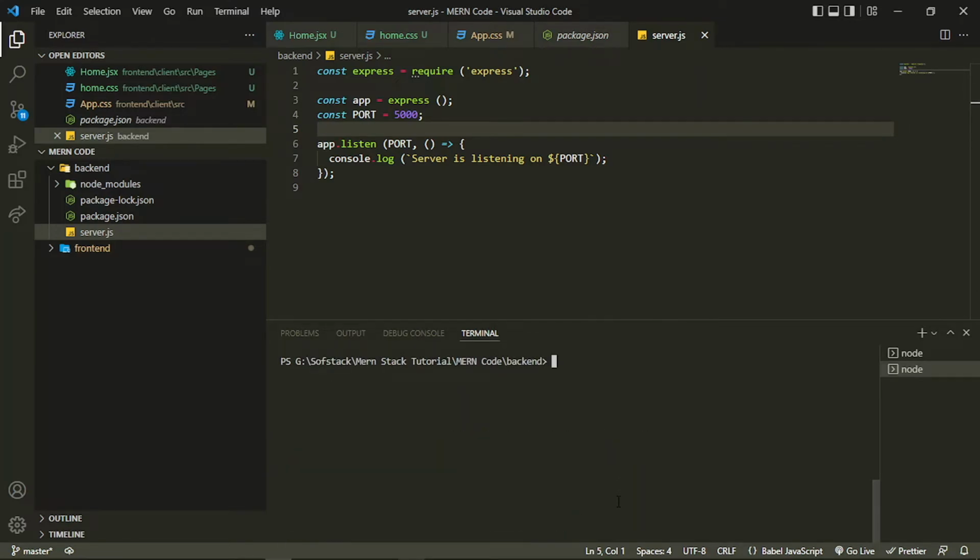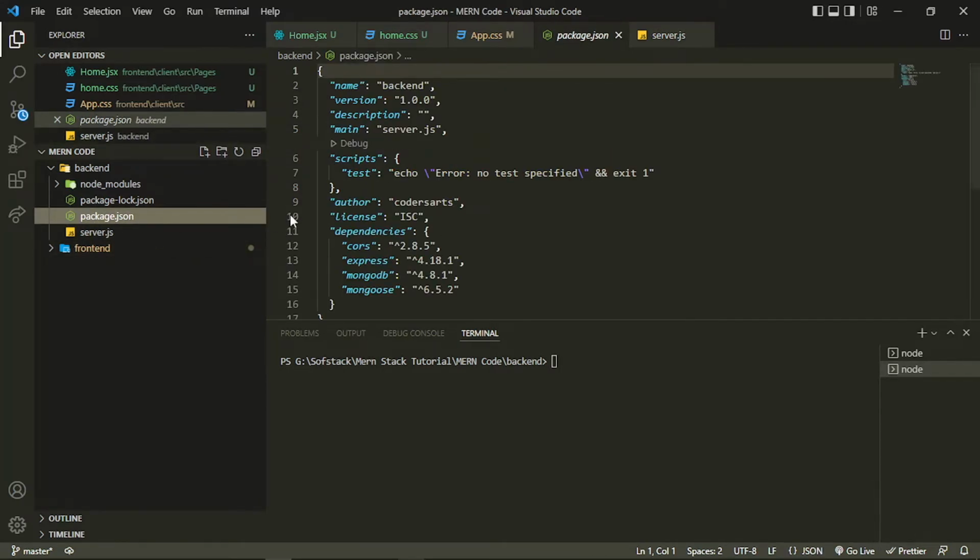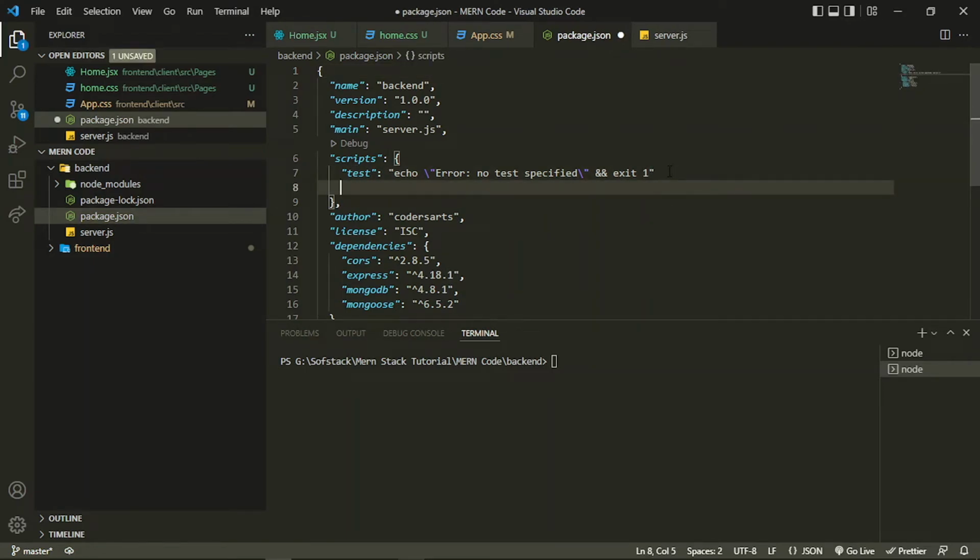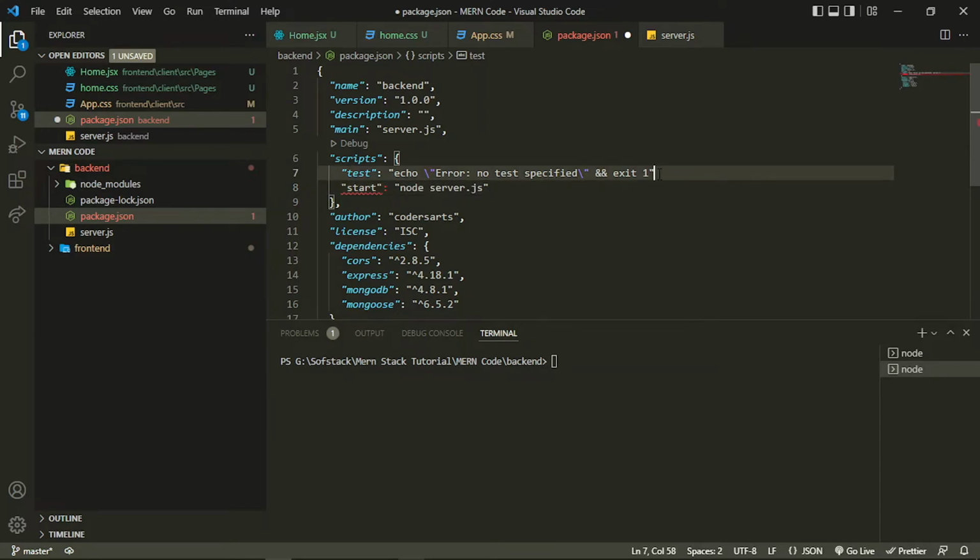So for starting the server, you just need to add a start command here in package.json. You can see that here only the test script is there. Okay, so we can add a start script in which we can actually write node and then server.js. What this will do is it will allow node to run this file.